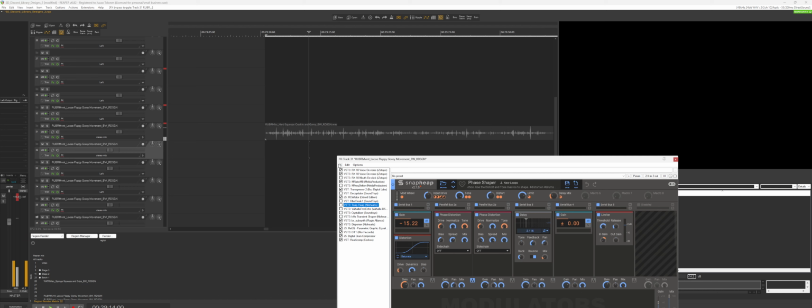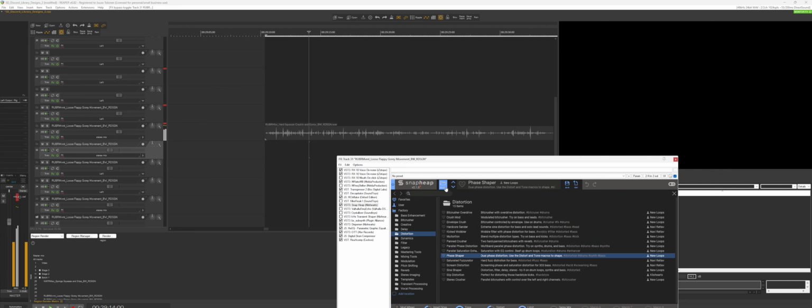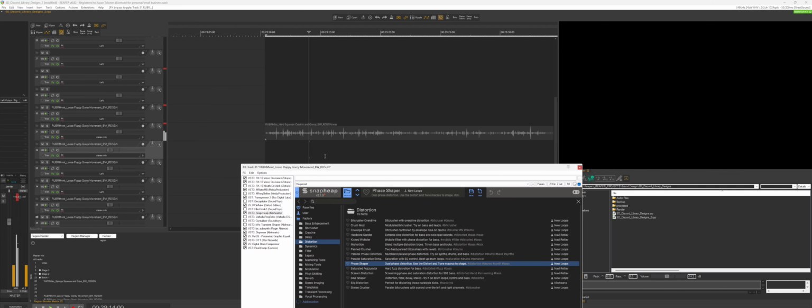You know, it has that nice movement, but we're lacking the high end seriously. So my go-to is to rely on browsing presets, and Snap Heap has a ton of them.